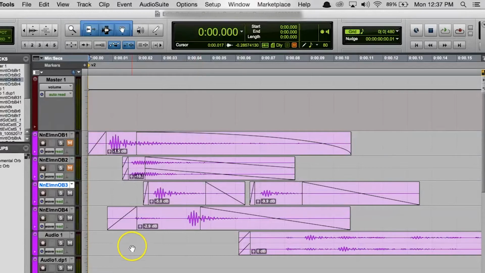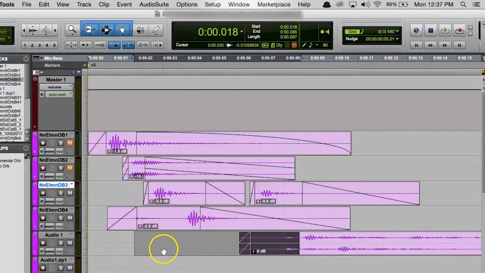When we make a selection in the edit window, we see the selection on our track or tracks, and that selection is called your edit selection. You'll also notice a selection will be made up top in our rulers section, and that selection is called our timeline selection. I think most people, like me, work with the timeline and edit selection linked.